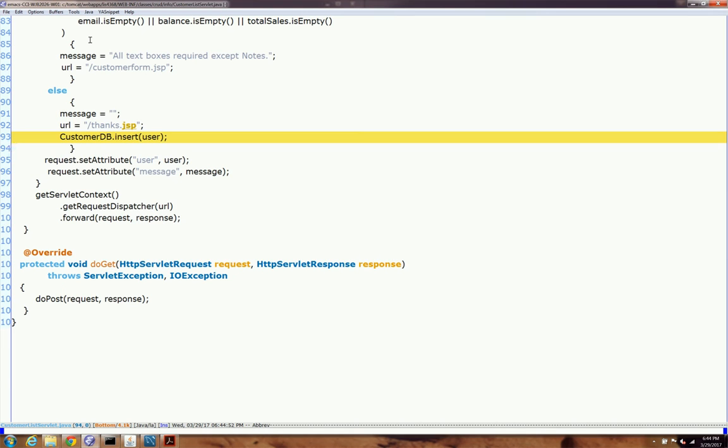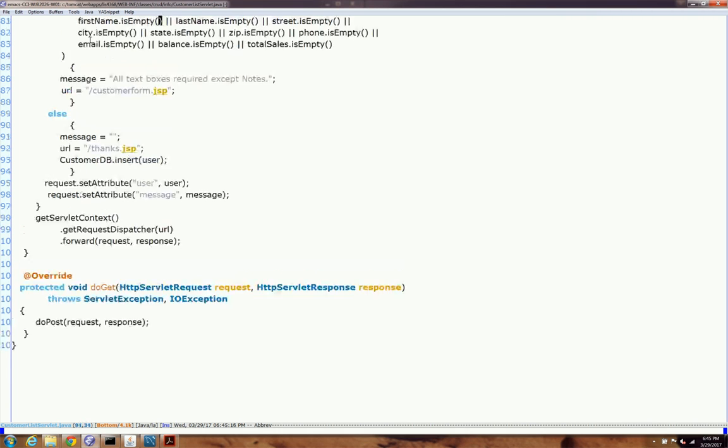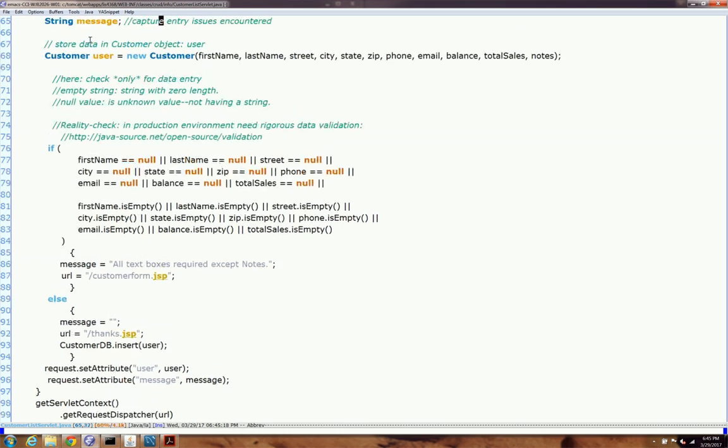It's not given to us by the Java library. We have to create that. It's what we call a user-defined method, or a UDM. The class is customer DB. The method is insert, and we're passing a user object, by the way. That's important to understand, because you'll see why we refer to it as an object.